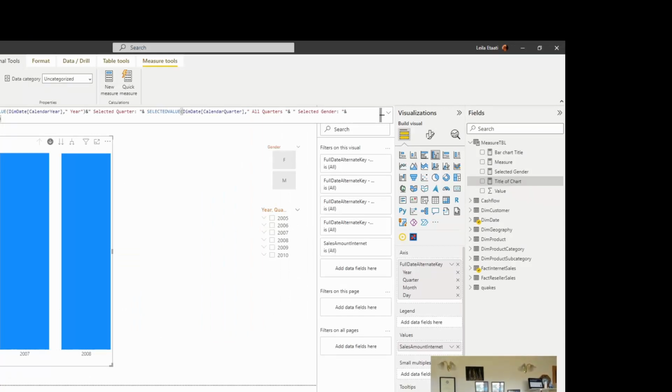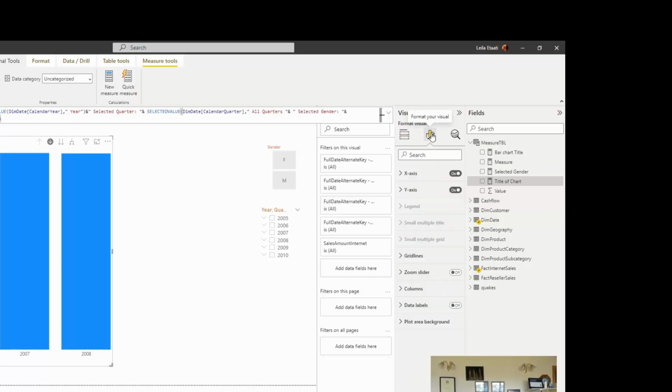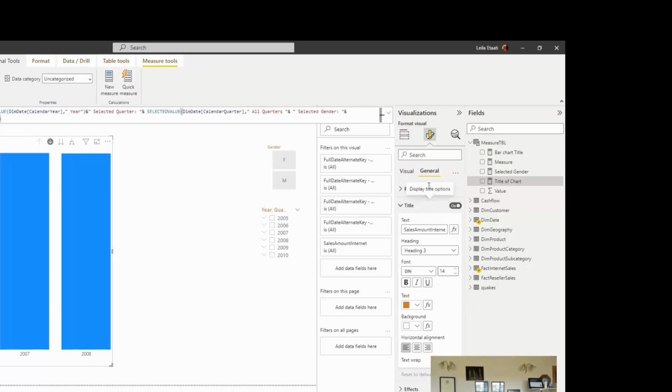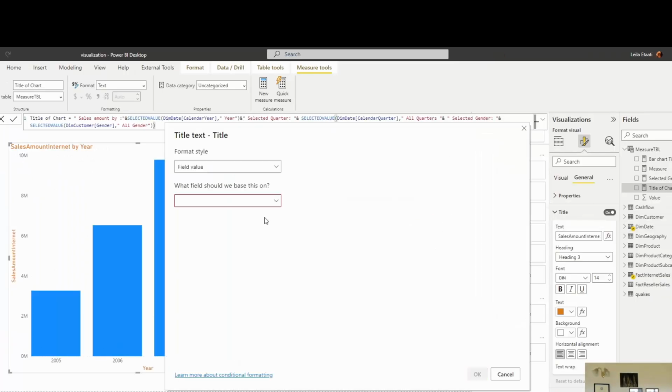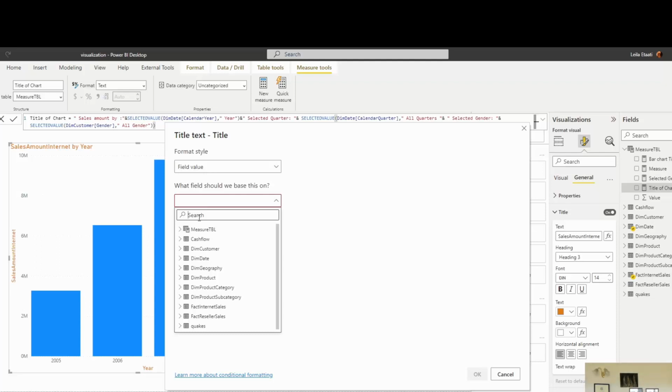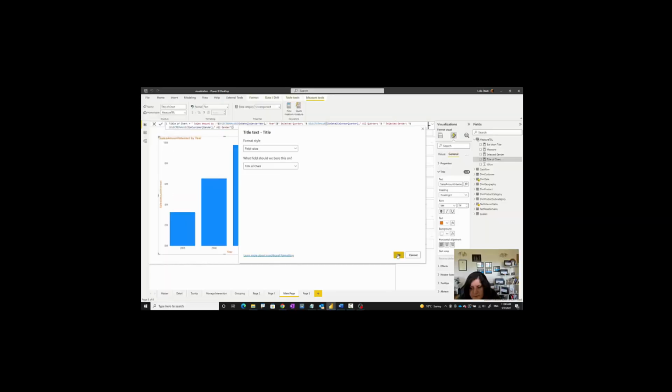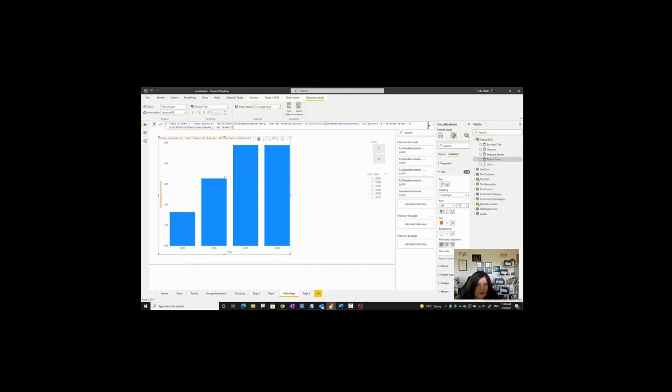So here, I'm going to change the format of the visual under General. In the title, the default is the fields that we choose. Here I'm going to use conditional formatting, so I'm searching for title of the chart and I put it over here.